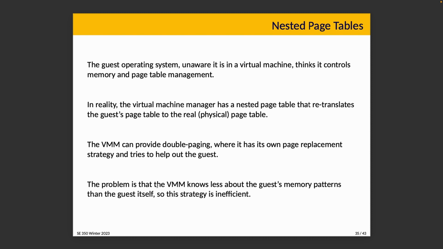The problem with this is that the virtual machine manager doesn't really have much insight into what the guest is doing, and this can be quite inefficient because we're guessing, and there's a lot of possibility that we're guessing wrong. Similarly, there's a lot of possibility that we disagree about what to do here. So that strategy is kind of inefficient.